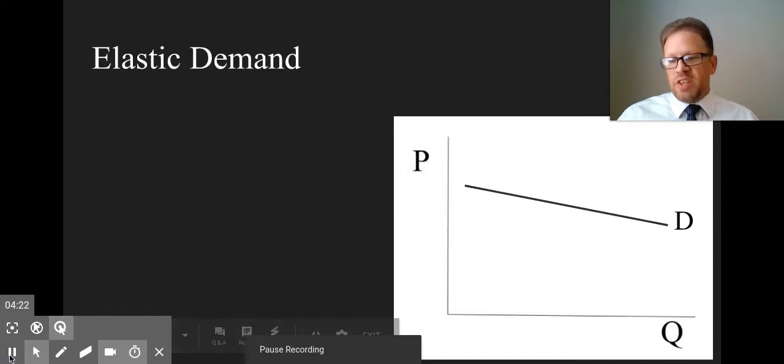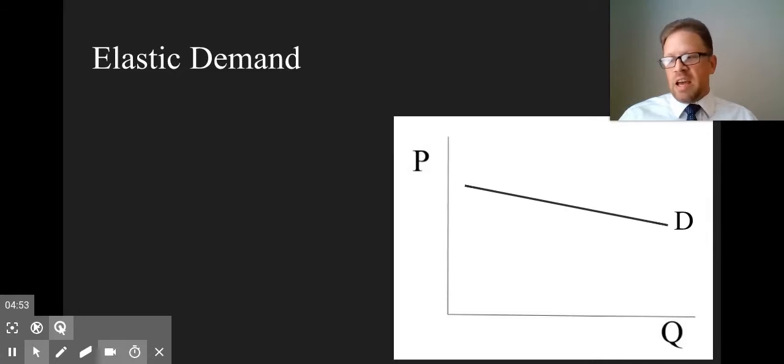The price elasticity of demand is influenced by the availability of substitute goods or services, if the item is regarded as a necessity or a luxury, and if the cost of the product represents a small or a large portion of a consumer's income. So elasticity of demand, elasticity of supply. Generally speaking, things are usually more elastic in the long run. But in the short run, they can be influenced by a few factors.